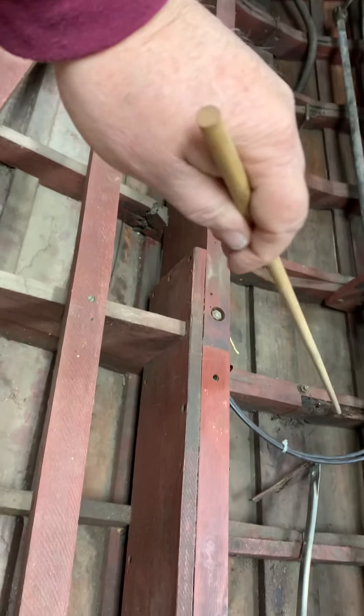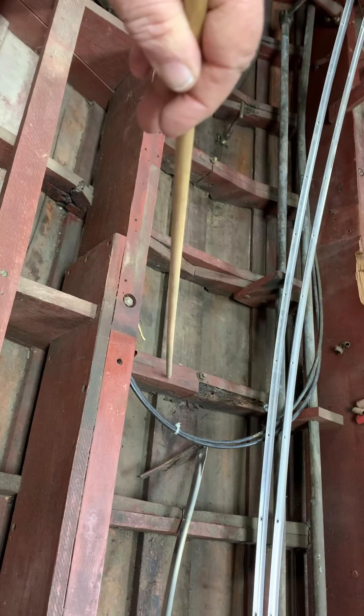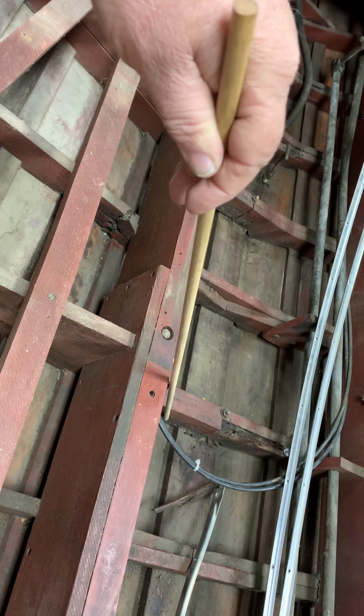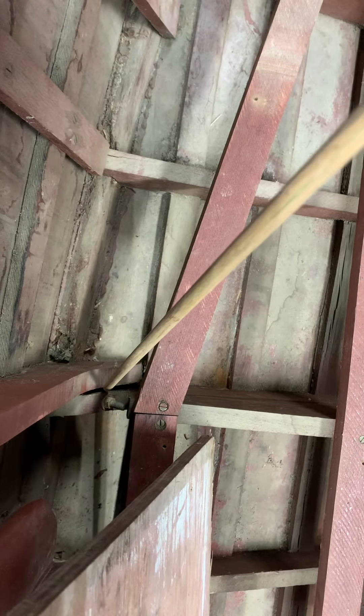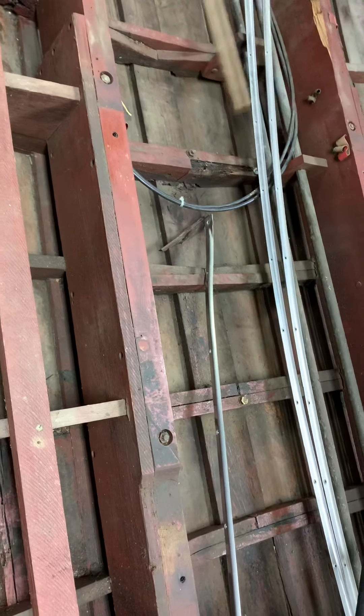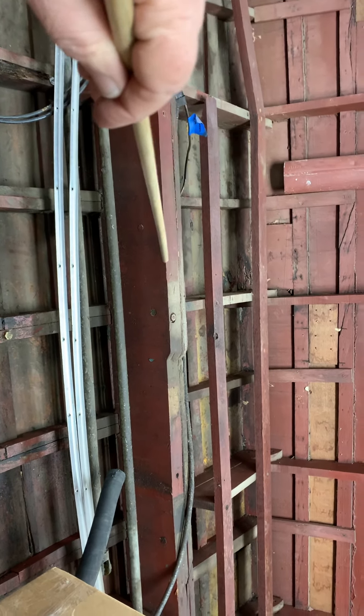Here are the other splits — those two planks are definitely coming off. On the other side of the split we have rot in this frame. Counting the frames: one, two, three, four, five, six frames have rot. We also have rot over here where the frames are separated — they're supposed to be bolted together. And from this side you can see rot in the chine at this frame station, and also rot at the joint between the side stake and the rib.